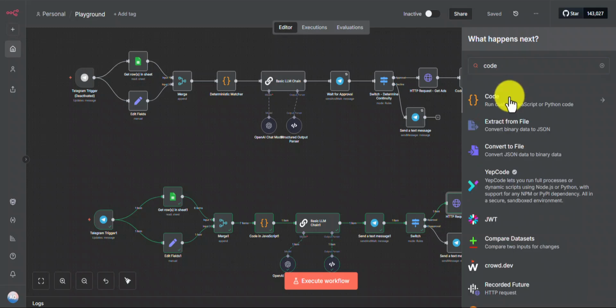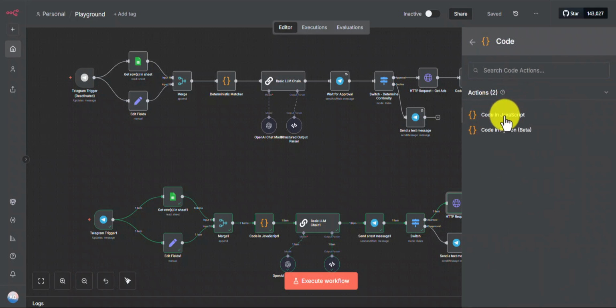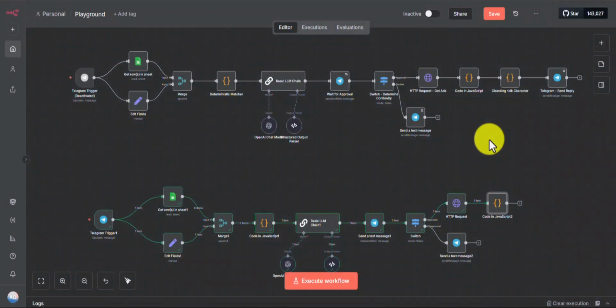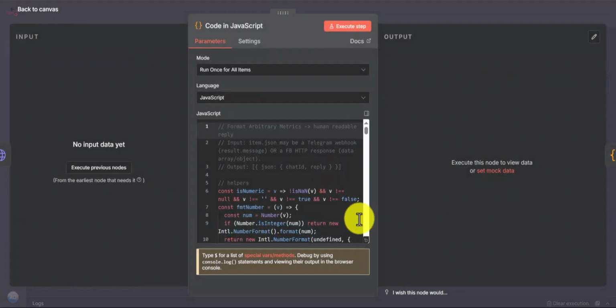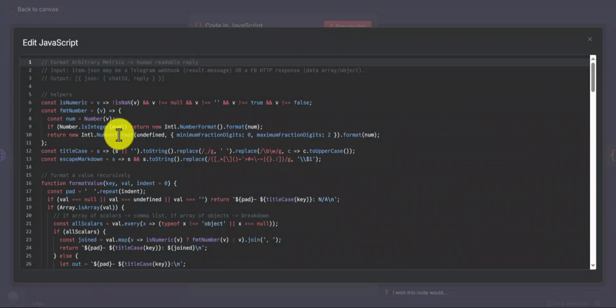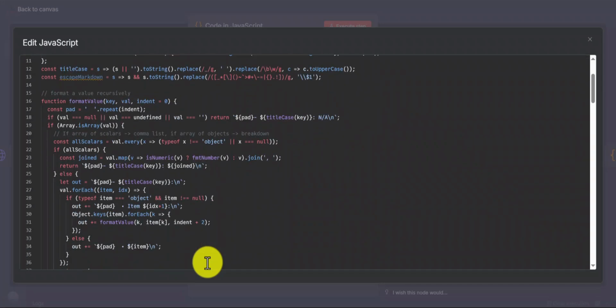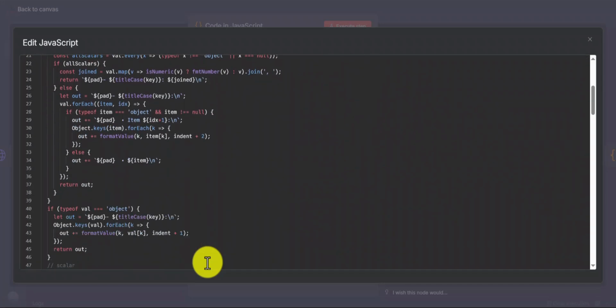We bring in the code node. Then you go to this JavaScript. I already have this code that Claude AI gave me. As you can see, you have the comment here: format arbitrary metrics when getting maybe Telegram record. So here's what it says, lines 1 to 26. You can screenshot this and let ChatGPT turn it into text, a code.